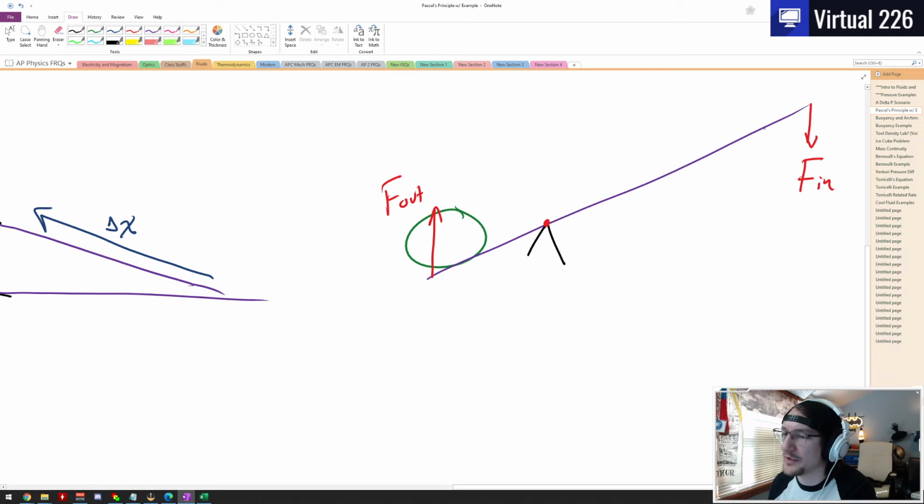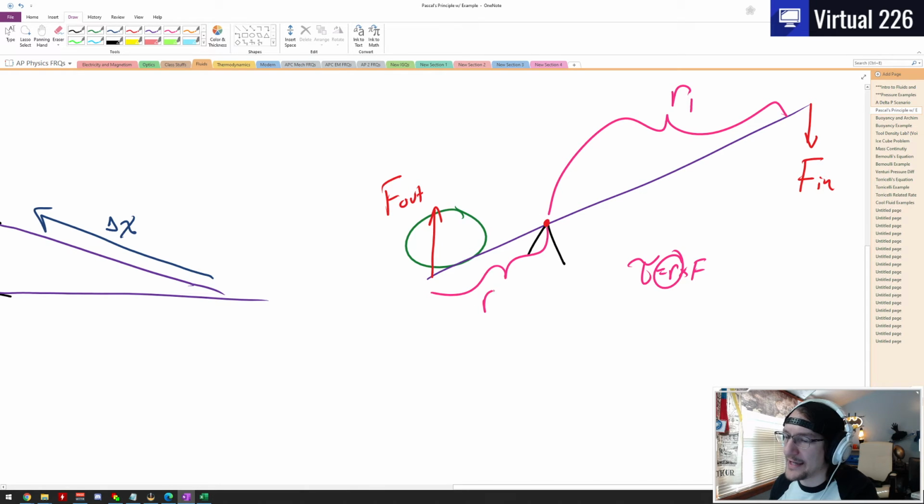And what you're really applying here are torques. These are torques that are being applied. And because we know that torque equals R cross F, or RF sine theta, really what we're looking at is the ratio between the input distance, or the arm, and the output arm. If you have a very, very long input arm here, a very, very long R1, even if you have a very small amount of input force, because you're just a human, you can get a large output force here.